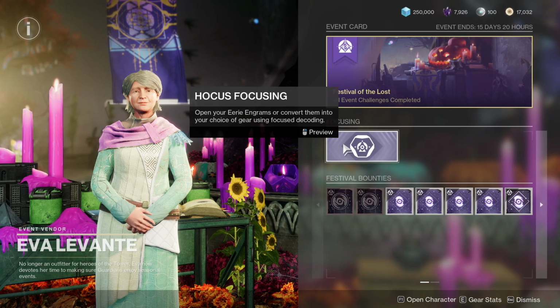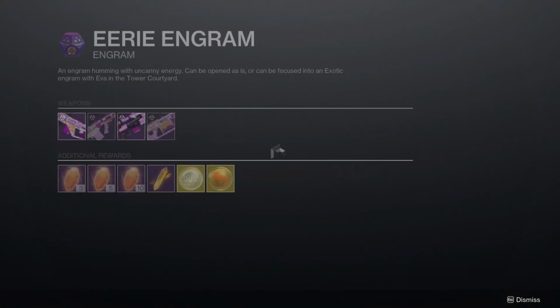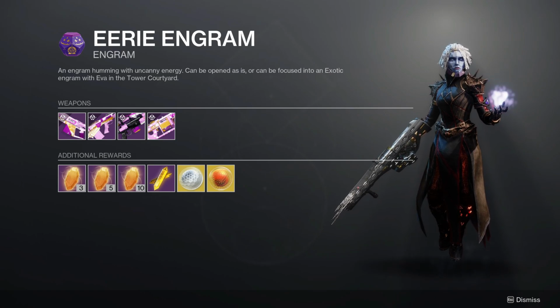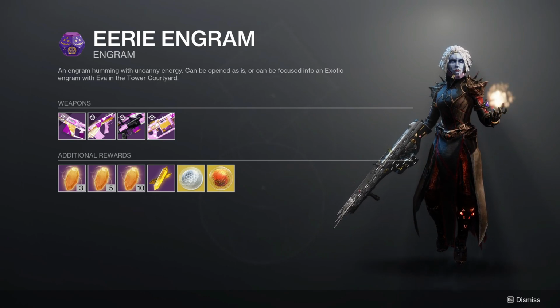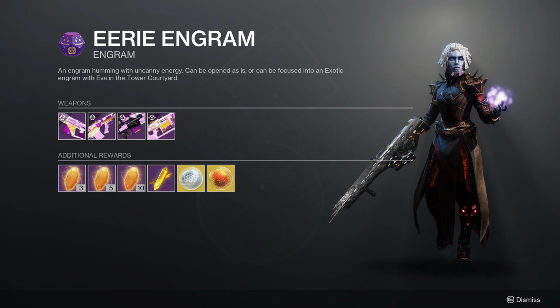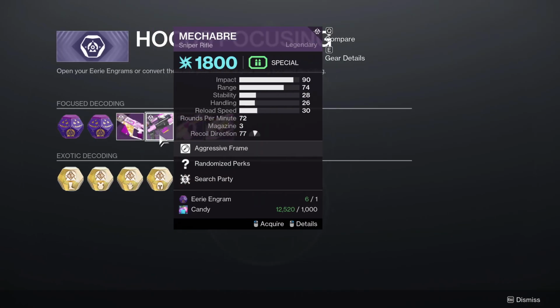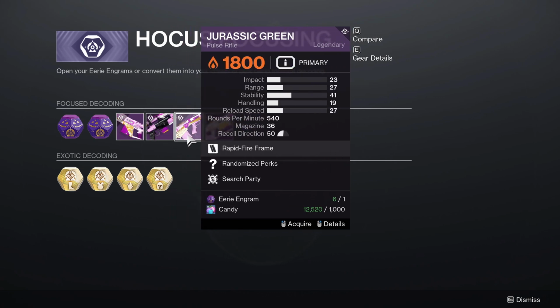Now let's head to Ava where we can focus our Eerie Engrams. The generic focusing option, that costs no candy, is for those that want mementos, a chance at enhancement cores and Ascendant Alloy, or don't care what event weapons you get. From my experience, you'll get mainly cores. If you want weapons or exotics over the memento, you'll need candy.